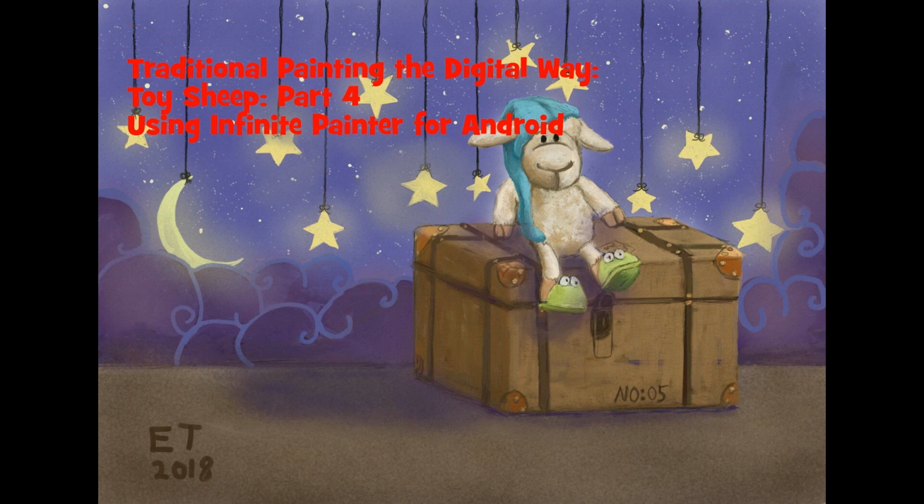So this is the end of part 4 of my toy sheep series. And in part 5, we're going to keep working on the sheep and also work a little bit more on the trunk.